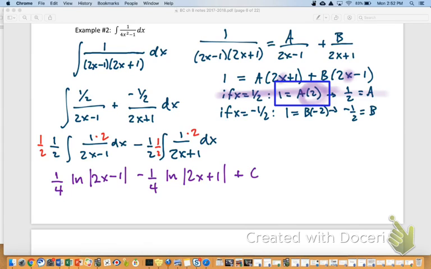Multiply the outside of Santi. If the coefficients of the ln weren't equal, how would you combine it? Well, you could move them up and make them exponents, perhaps. That'd be the only thing you could do. So would it just be 1/4 ln of 2x minus 1 over 2x plus 1? No, it'd be ln of the absolute value of 2x minus 1 to the 1/4 power, or times 1/4, depending on what you want to do. But it's the ln of all of that. It's not the totality to the 1/4, it's the input inside to the 1/4.